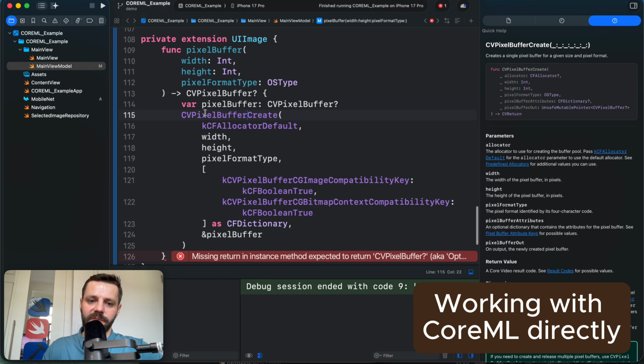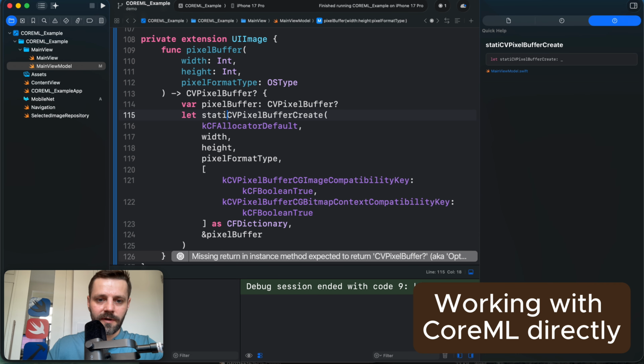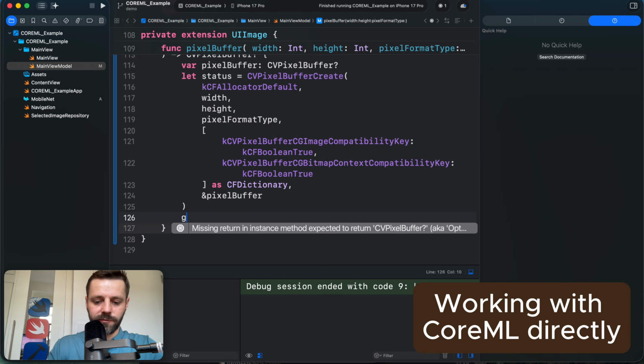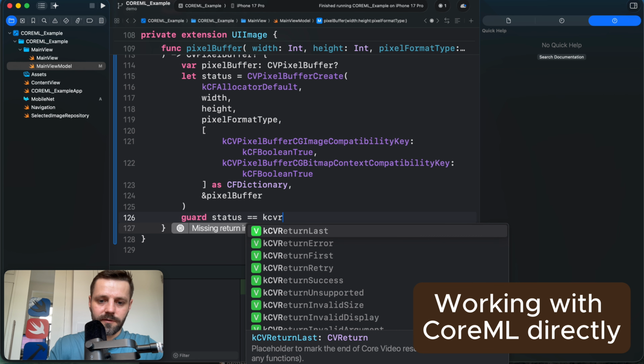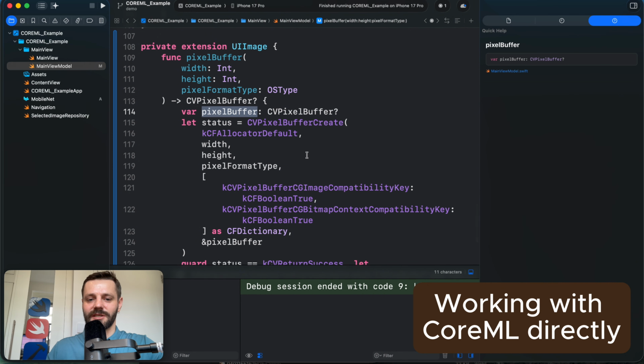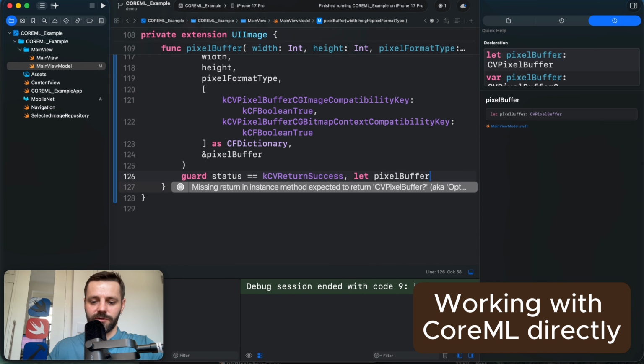The CVPixelBufferCreate returns a CVReturn. Let's save it in some kind of status, and after the creation we actually are able to check that status is equal to kCVReturnSuccess, and also that we have something in our pixel buffer, so that it is not nil.